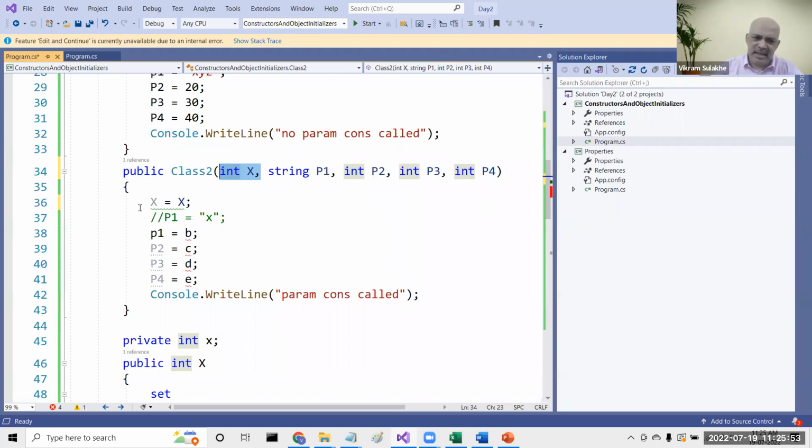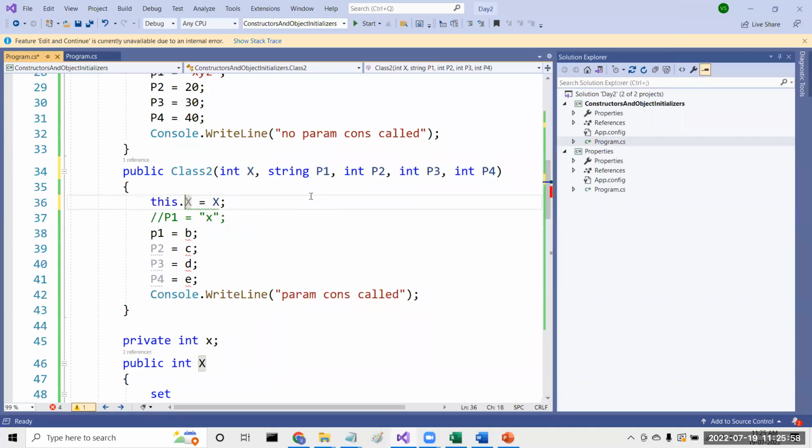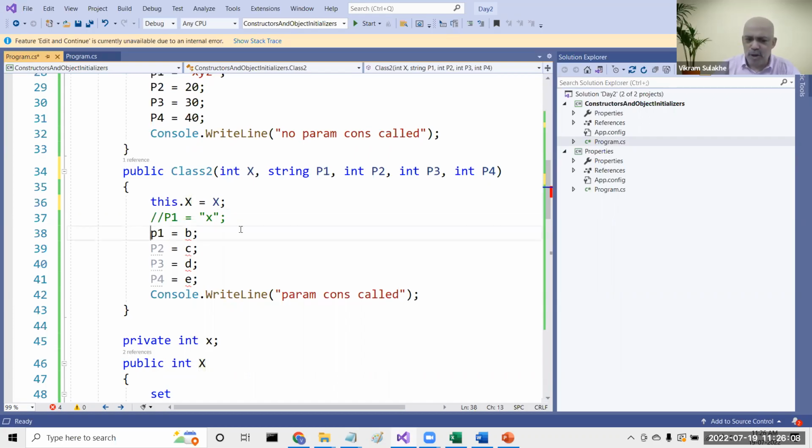So when you have a situation like this, you need to say that this is the class level variable by using this dot X. This is a reference to the current object. Similarly here, this would also change to this dot P1 is equal to P1, right? Here, in fact, you didn't need this because they're being different. You could have directly said only P1. Similarly, this dot P2 is equal to P2, and so on and so forth.